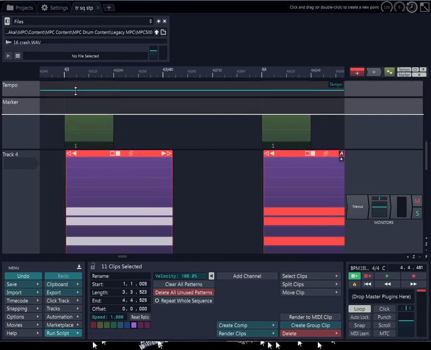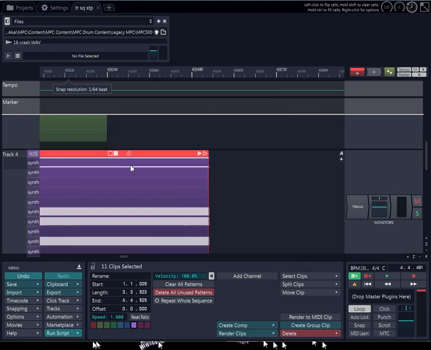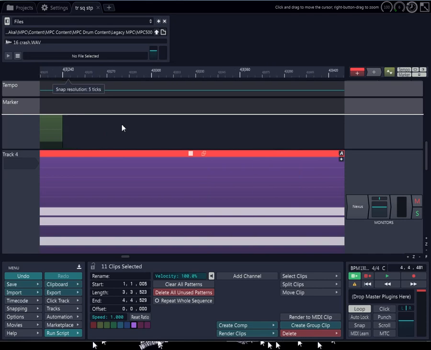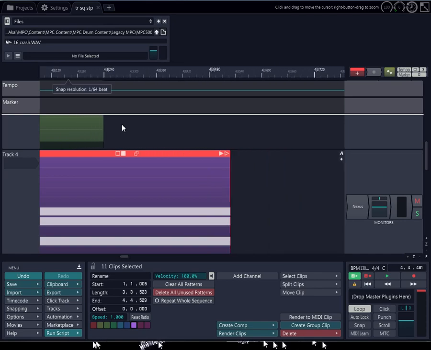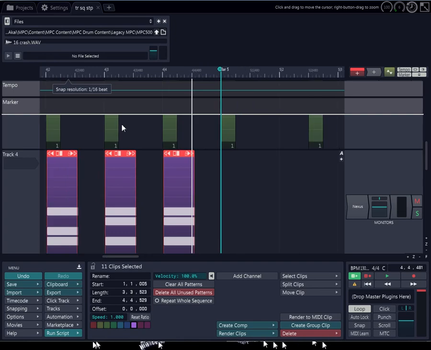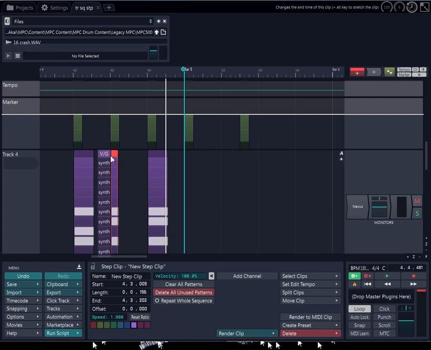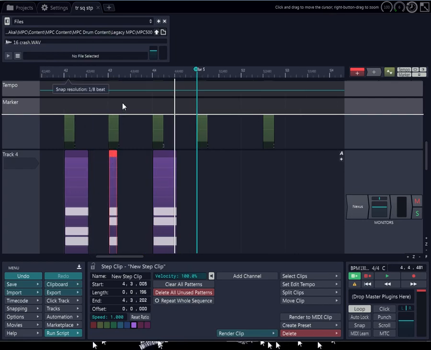Pay attention to the snap resolution that comes up on the screen right there. It keeps coming up right here. Watch it: 5 ticks, 1/64 beat, 1/32, 1/16, 1/8. And remember, once it's at this, you cannot move a clip past that point. Whatever that snap point says, say it is at 1/8, if I try to keep this clip going, it will not go past a 1/8 size clip. That's the best part about it. So that's why you want to really pay attention to the snap resolution here, y'all.